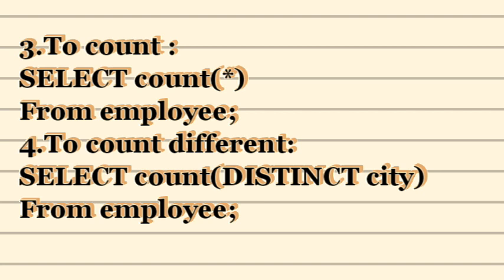Then I want to count the employees based upon the number of distinct cities. So in the count I will write distinct city from the employee table. So basically it will provide me that content. Similarly we can perform other aggregate functions also, like minimum and maximum, to find the minimum or maximum value. We can use STDDEV, that is standard deviation. We can use the variance, basically the values in the column, we can check the variance of that.